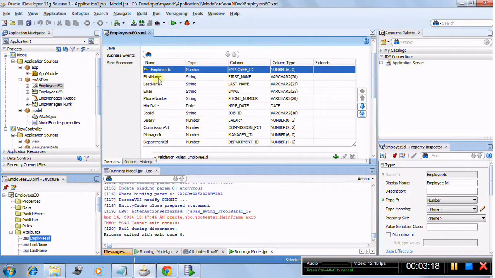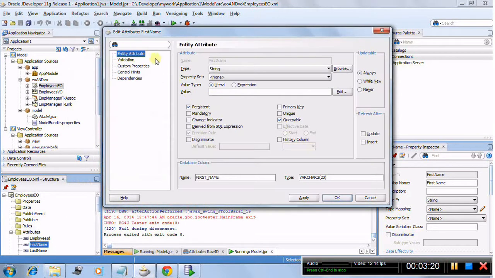Let's take first name as an example. Similar kinds of properties are over here. If I provide a default first name as, let's say, default name, then ADF will know that this is the default name of the entity object.